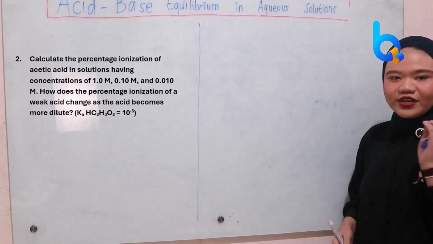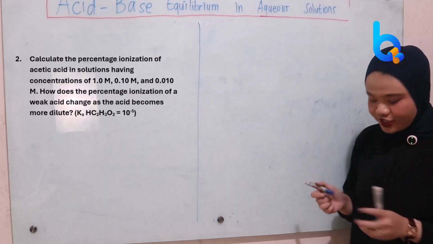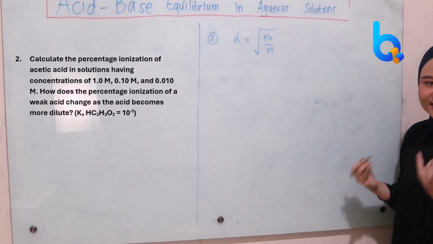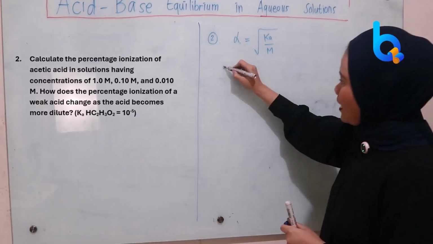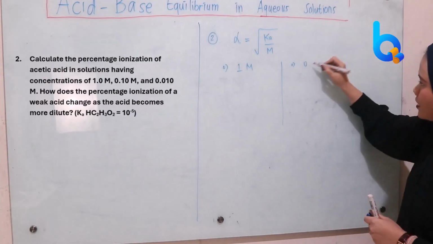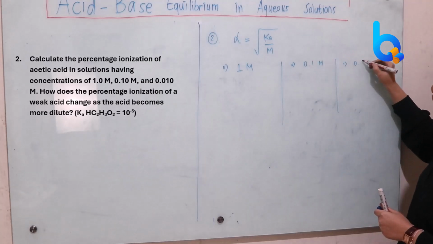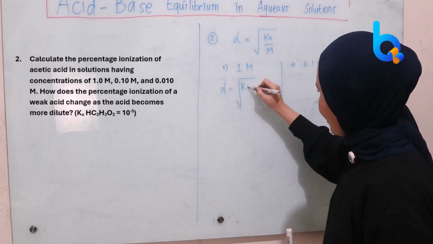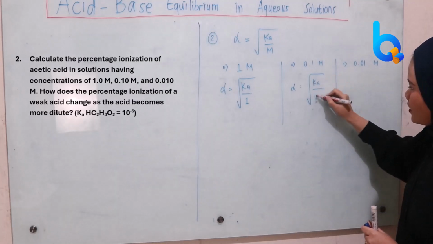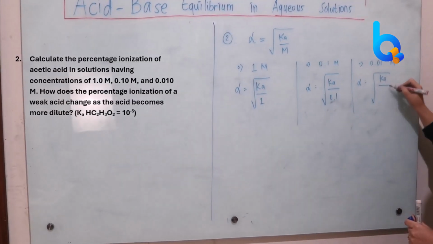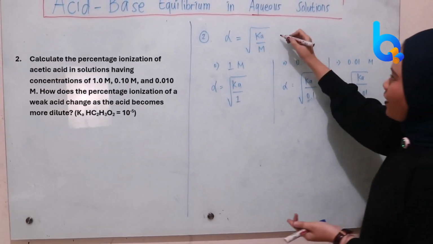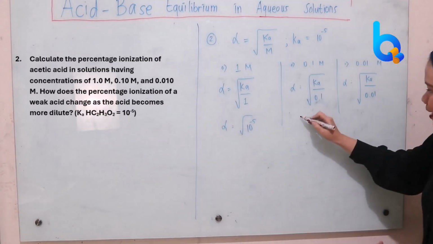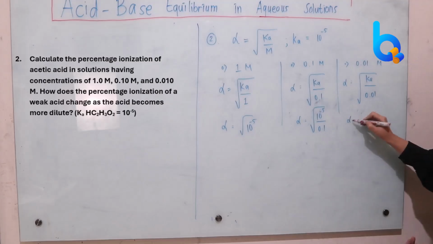Okay, so we're moving forward to question 2. We have to calculate the percentage ionization, alpha. Okay, so alpha can be calculated easily with the equation. We have acetic acid with 3 different molarities. First is 1 molar, second is 0.1 molar, and the third is 0.01 molar. With the same equation, we can calculate alpha equal to H plus per 1, H plus per 0.1, and then H plus per 0.01. And we already know in the question H plus is equal to 10 to the power of minus 5. So this will be 10 to the minus 5, this, and this will be like this.